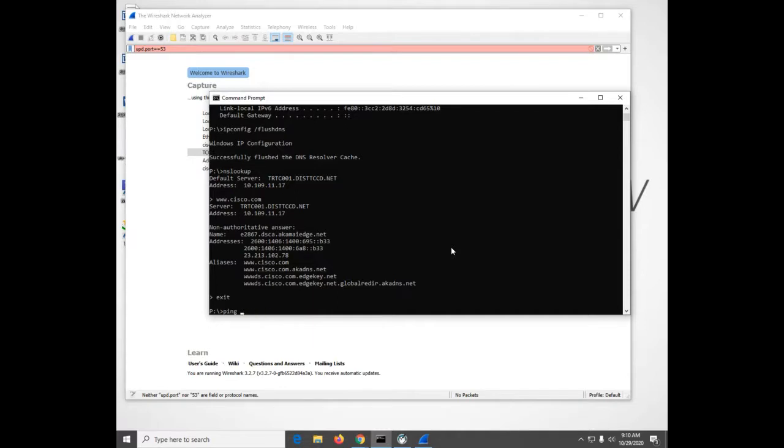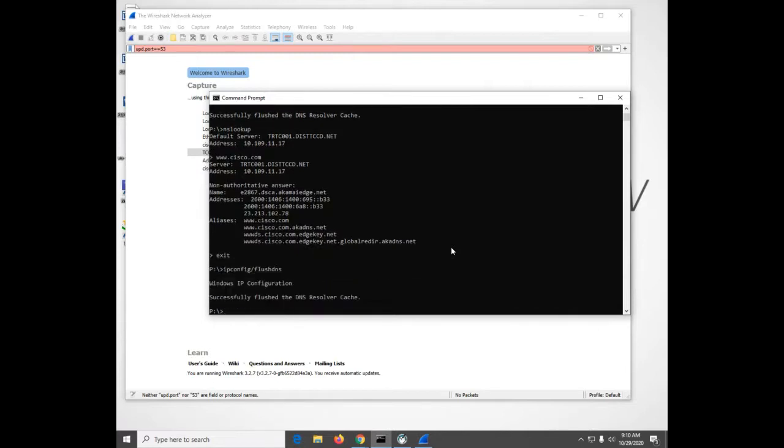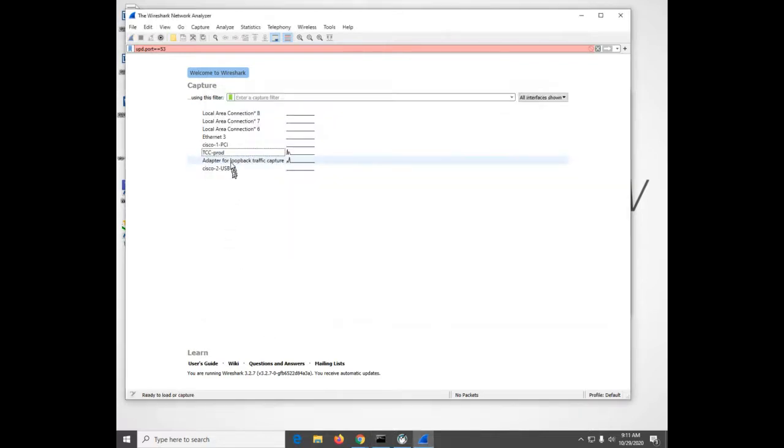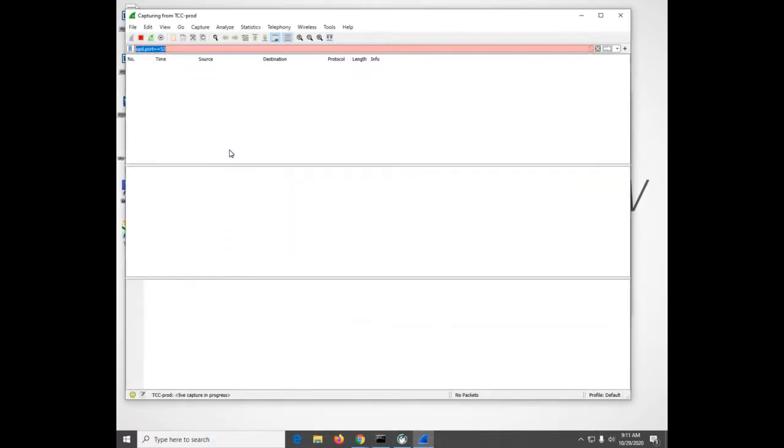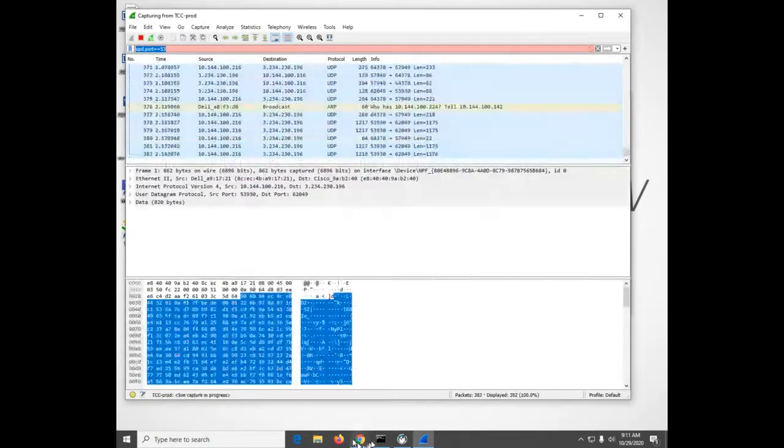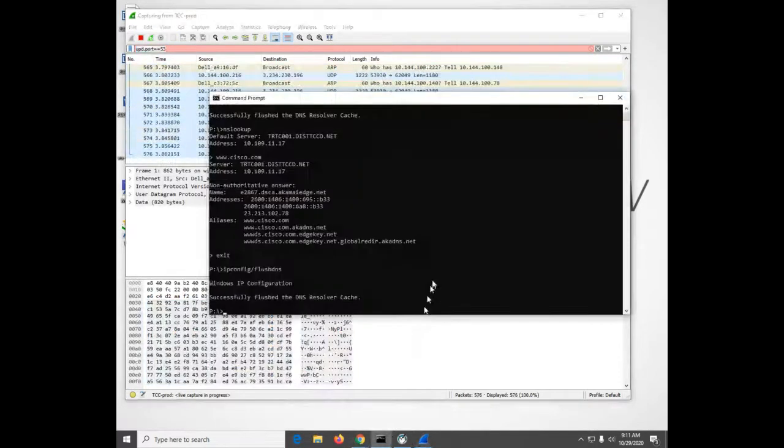Okay. Config/flush. No tab completion. That flushed it. Now I'll go back to WireShark and start it again. Look how quick that garbage starts building up in there.